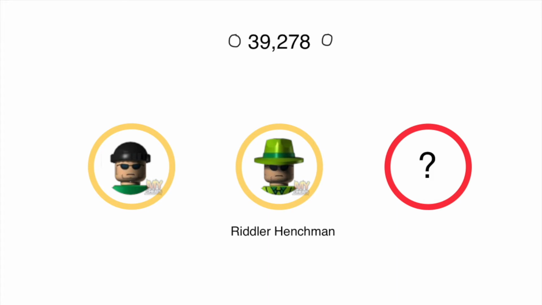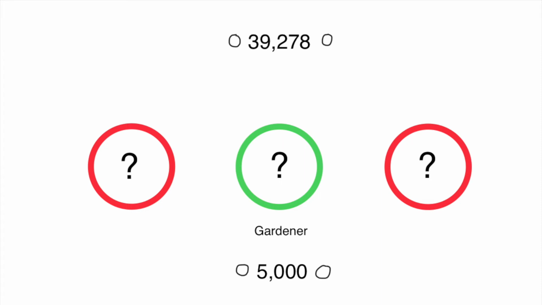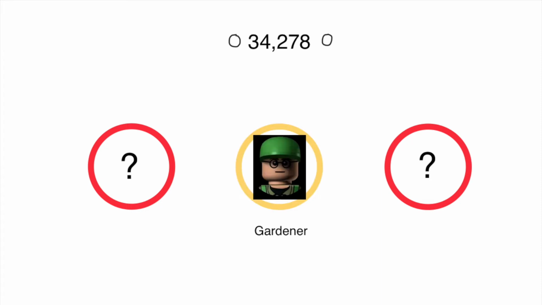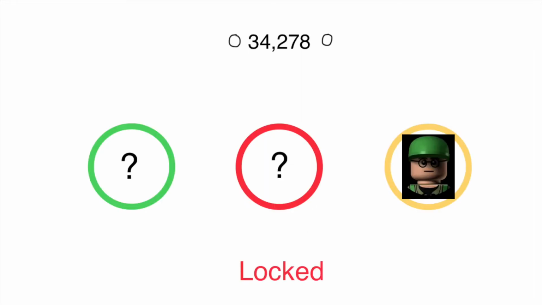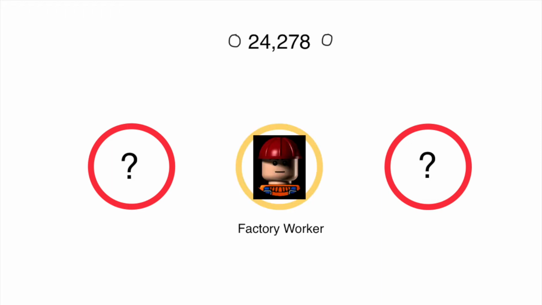So that's 2. Let's check some more characters. Oh, there's Gardner, and now let's buy it. Now we got Gardner, that's 3. What else is there? Oh, there is Factory Worker. I always want to play with him on free play mode, so let's purchase this character and let's see how it's going.